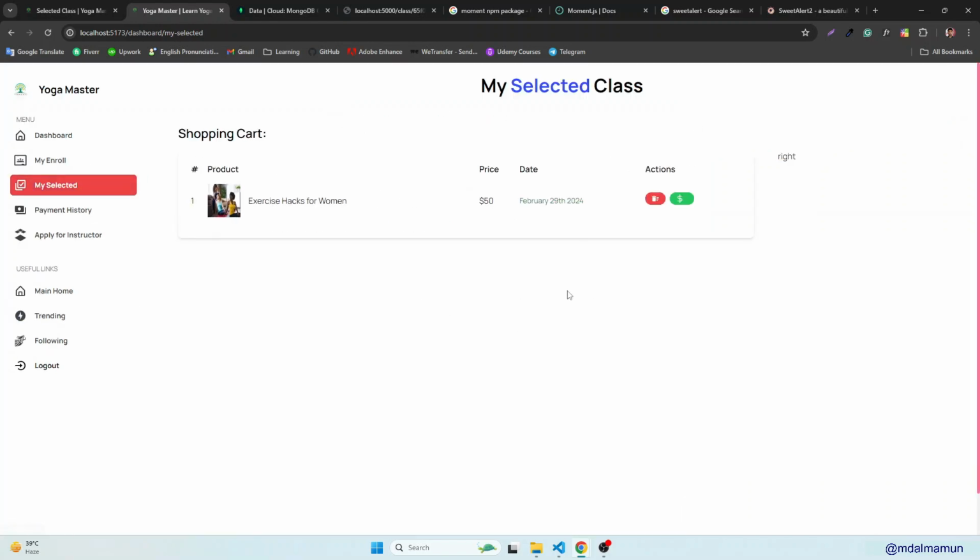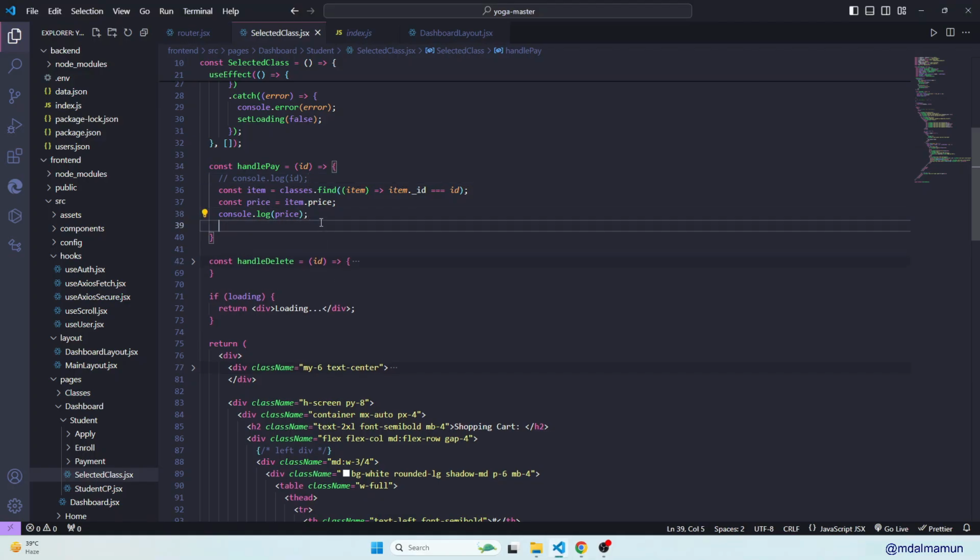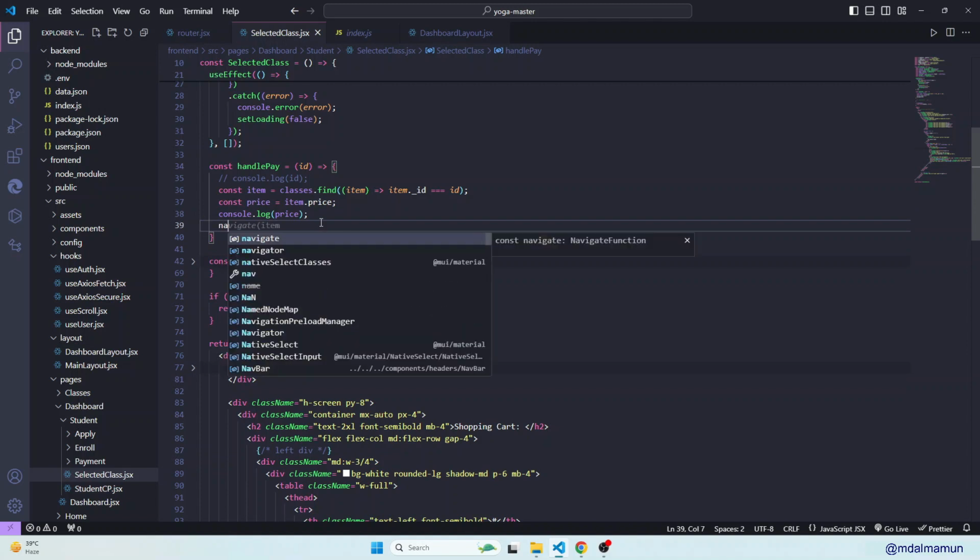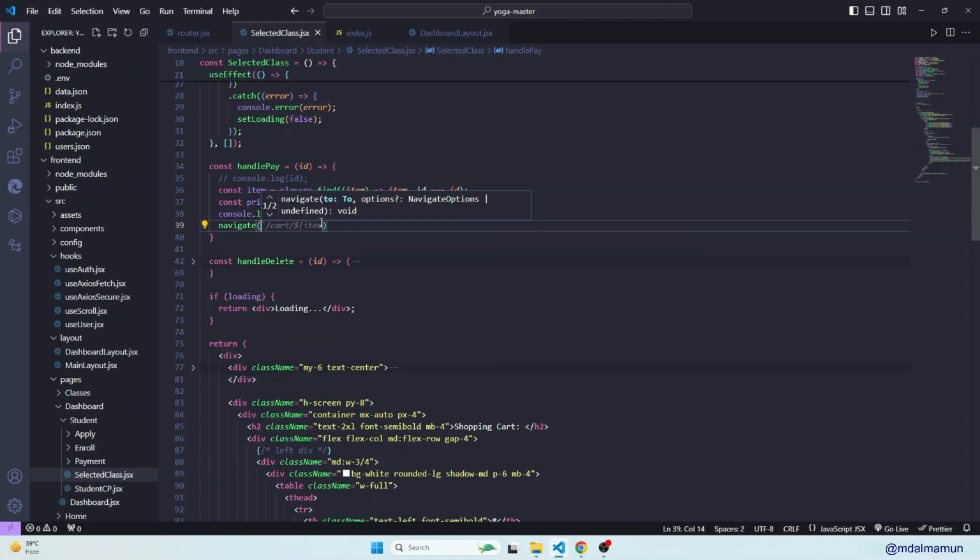If you have that, then next you will have to navigate to the payment page. So here we'll apply navigate, and here we'll define a specific path for the payment page. The payment page path is something like this: slash dashboard slash user slash payments. So that is the payment page.